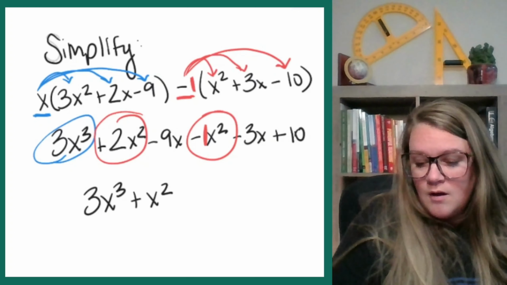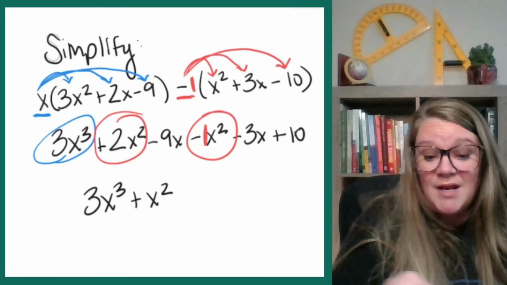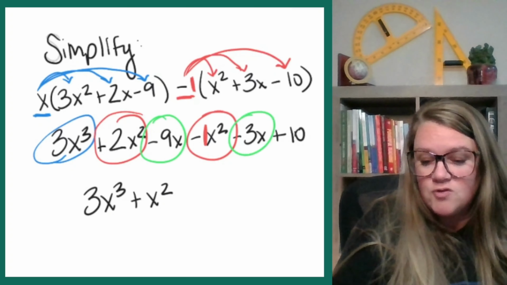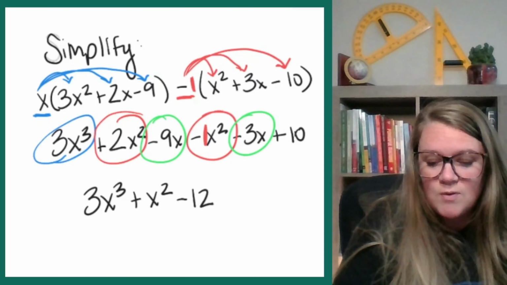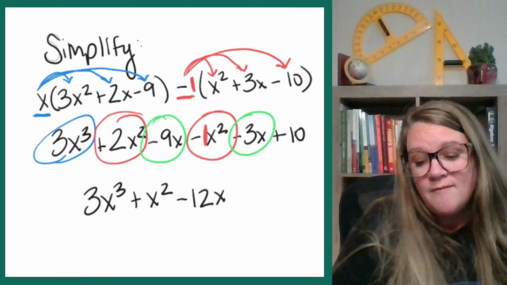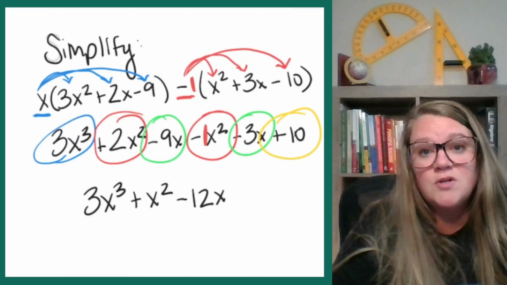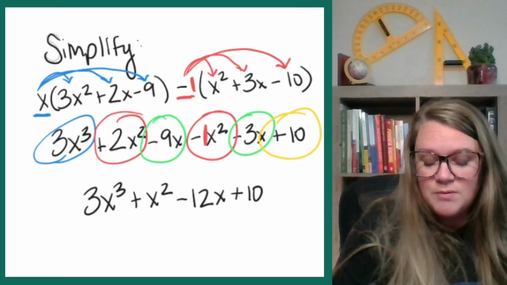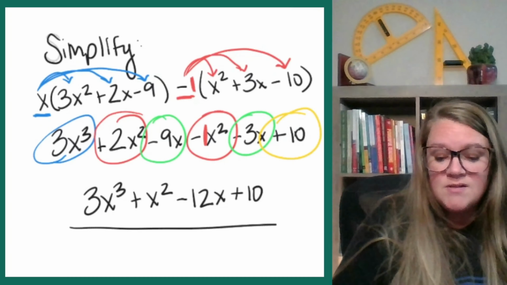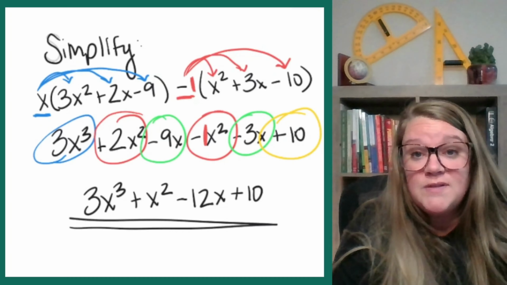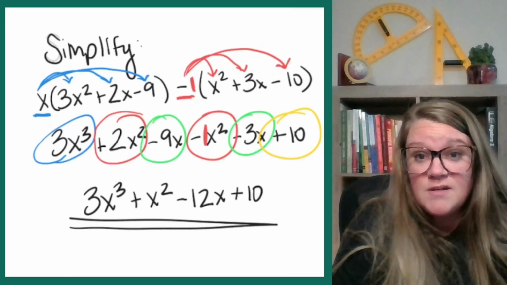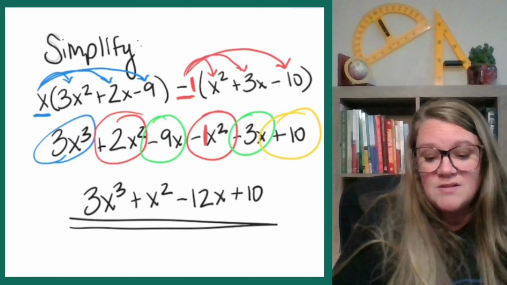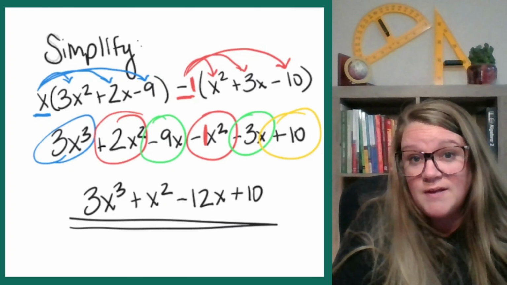Okay. Our next one is our plain x terms. Negative 9 and negative 3. That'll give us a negative 12x's, minus 12x. And then we don't have anything to combine with our constant term. We just have that one of them. So that's going to just come down at the end. Plus 10. Again, this is our final answer after we simplify this big expression up there. Okay. And we can't combine anything in this one because none of those are like terms. So this is my final answer.